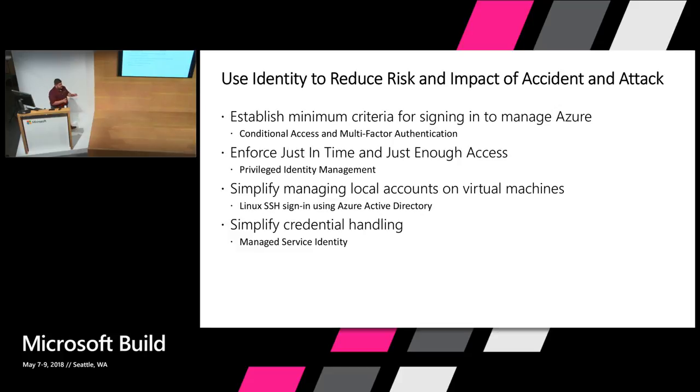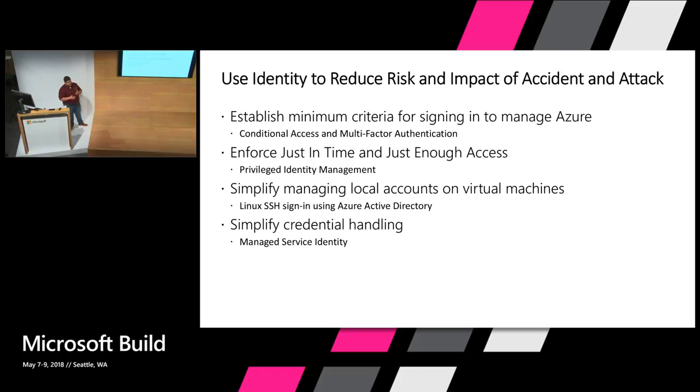And so just in the kind of quick 20 minutes, we've walked through 4 different demos. The first one being how you can use conditional access to cut down the access to Azure resources, and you can enforce different policies. The second thing is how you can enforce just-in-time and just-enough access using privileged identity management. And then we jumped over and we showed off the cool new Linux SSH sign-in using your Azure Active Directory account. Note, this is coming for Windows later this year, so stay tuned for that.